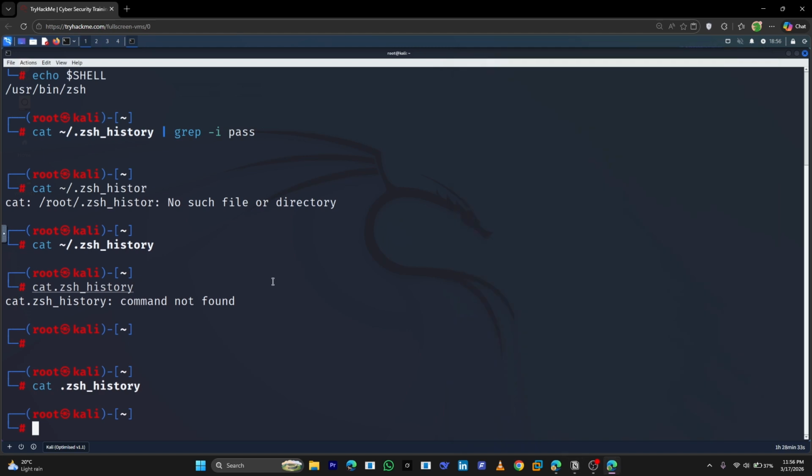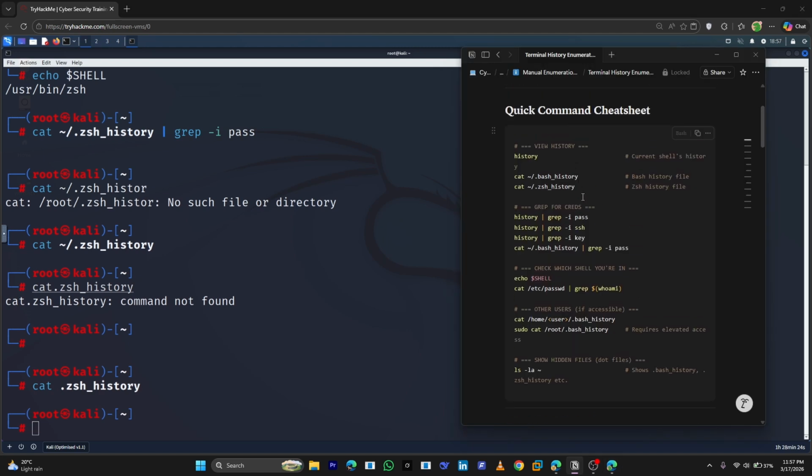When we type cat /etc/passwd, it gives us a list of users, so we can get the username, and then do cat /home/username and then the shell type.